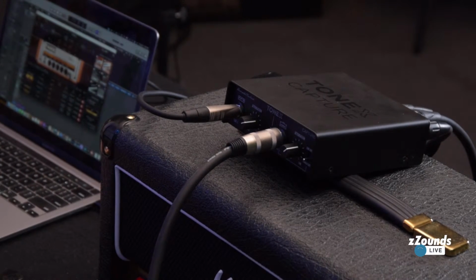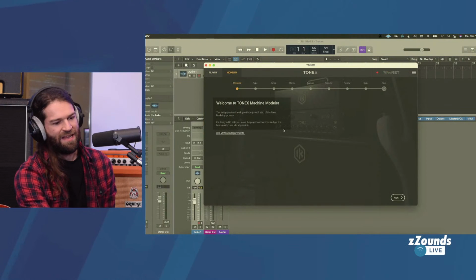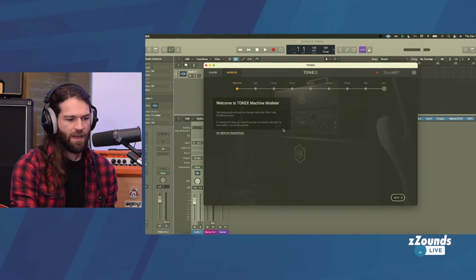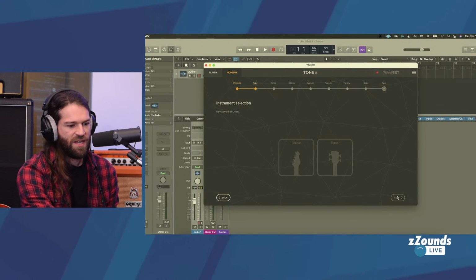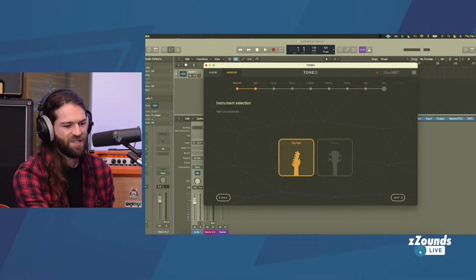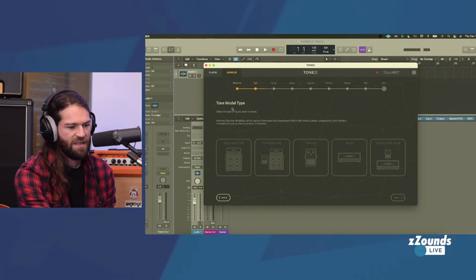And I'll do that this way. Let's go to the modeler. This is the software where it's going to walk us through how we're going to actually do all the modeling. So give us a little introduction. Now it asks us to select our type of instrument we're using, guitar, bass. So obviously I'm playing guitar. And then the tone model type.